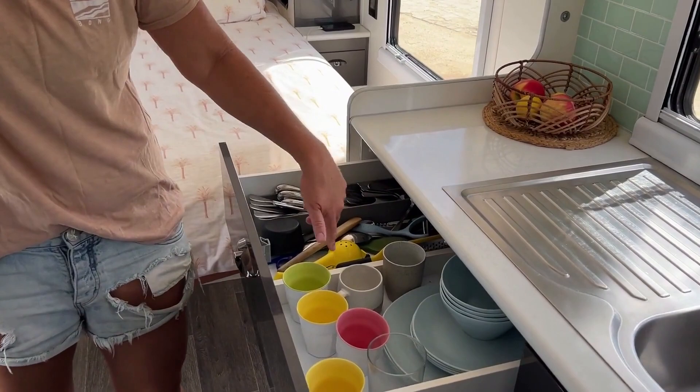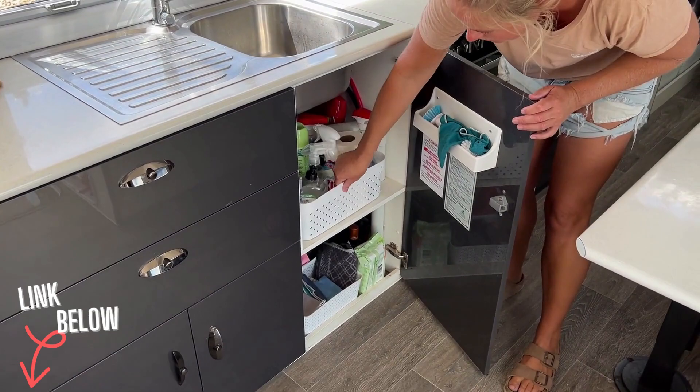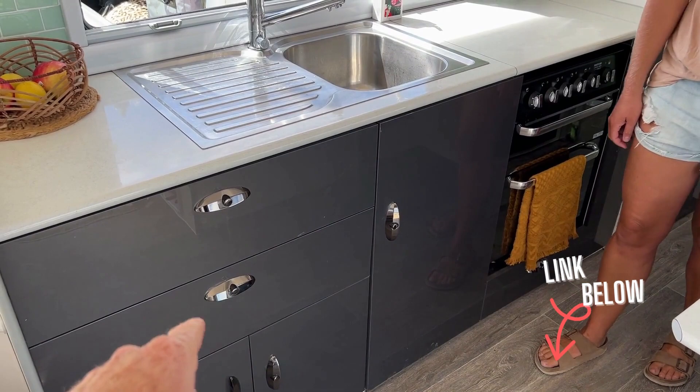Just a quick look inside one of the drawers — I carry four of everything so we're not having to keep washing stuff. That's a good thing for the cutlery; it just gives you a bit more space in your drawer. Under the sink, everything's in containers because it all moves around. Having really good latches on all your cupboards and doors is really important on the corrugations, which this van has.